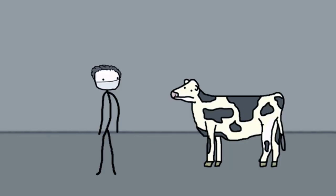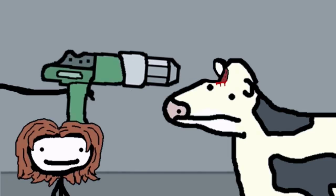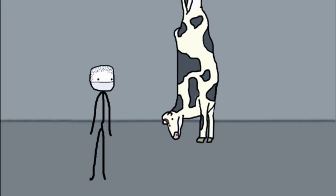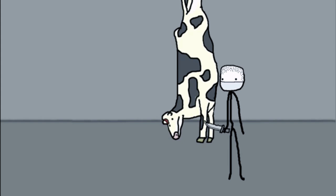This is where the magic happens, and by magic we mean mechanically automated turning of animals into commodities. This is where things get messy, so try to forget that we gave this random animal a name a minute ago. In order to keep things as humane as possible, a worker will first use this device referred to as a stunner. Here's a demonstration. This renders the beast instantly unconscious along the rest of its journey.